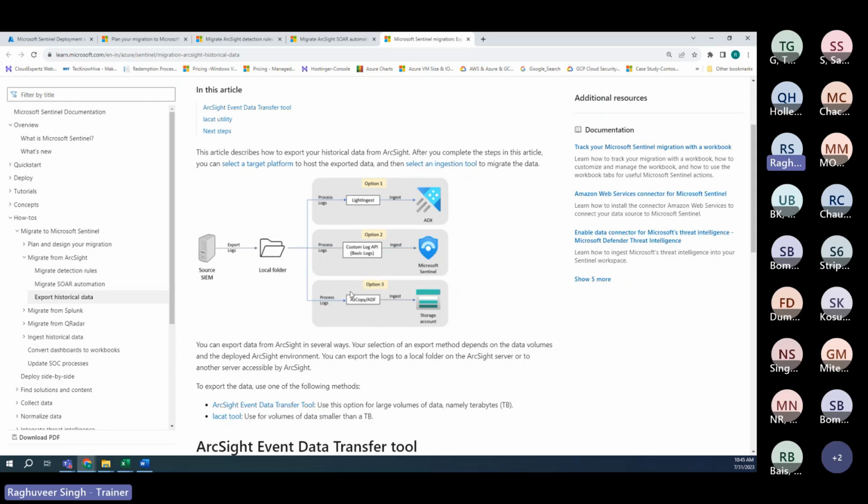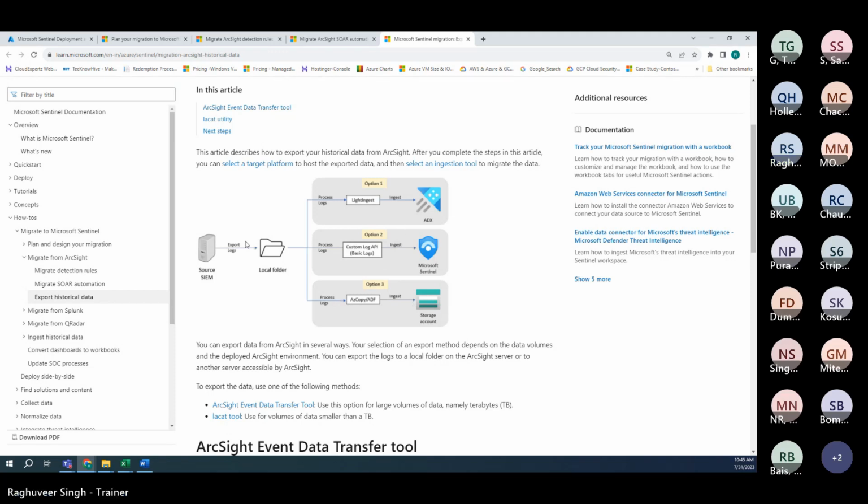So you probably want to keep them in the cool tier or archive tier, or you want to start with those logs in the cool tier and then enable a lifecycle policy on your storage account, which will then move those logs after a specific period of time, let's say 30 days, 60 days, to another tier, which is the archive tier, the lowest cost storage option tier in Microsoft Azure.